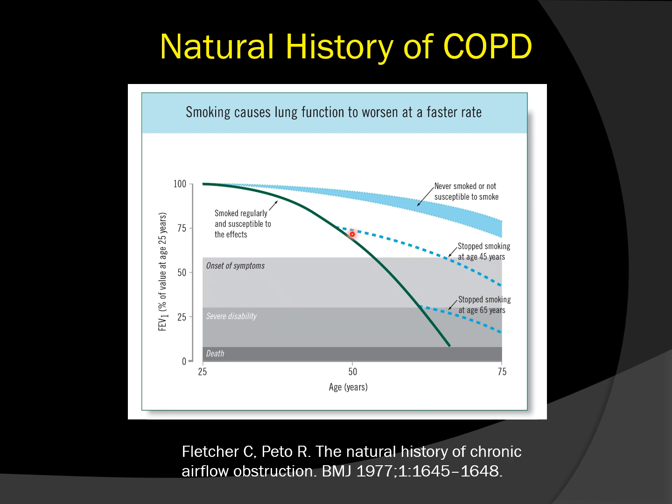Now, the decline of lung function in accelerated loss reaches thresholds, so at about 50% or 60% of FEV1, most patients are symptomatic. Symptoms worsen as the FEV1 goes down to 30%. We define 30% FEV1 as severe obstruction, as I'll show you in a few slides, and we use that because that's when severe disability sets in. And then when the FEV1 goes much below 20%, patients actually can succumb to COPD.